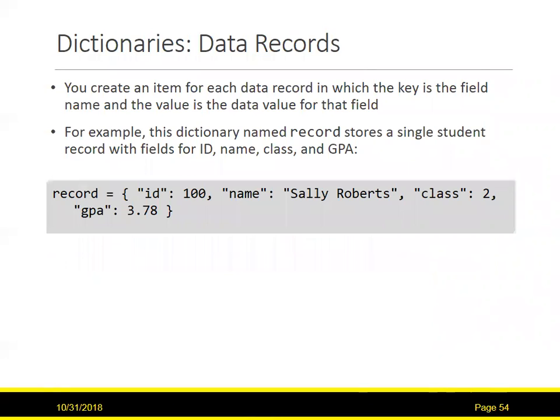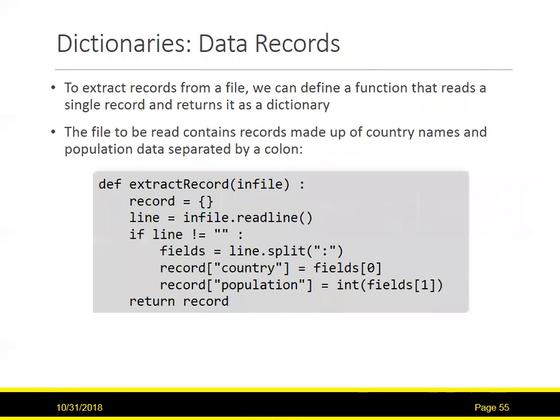So here's another example of a dictionary. If you like to group similar data together, say this would be a record for a student, you'd have an ID, a name, a class, a GPA. When you get farther along, a lot of this kind of data will be stored in your own classes or objects in Python. Dictionary is a really simple way of just quickly grouping that data.